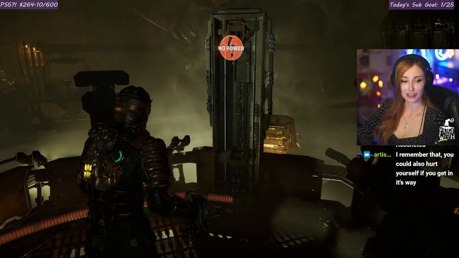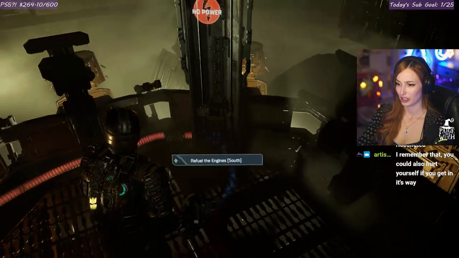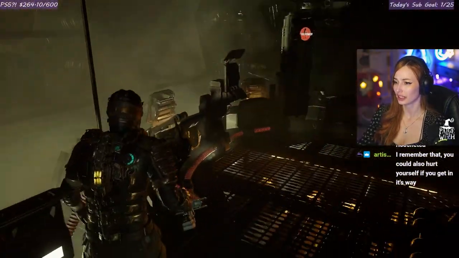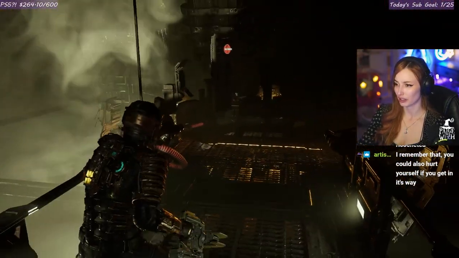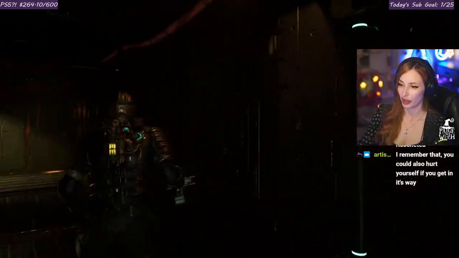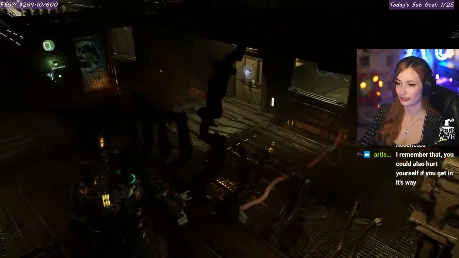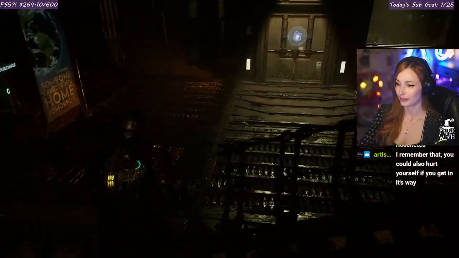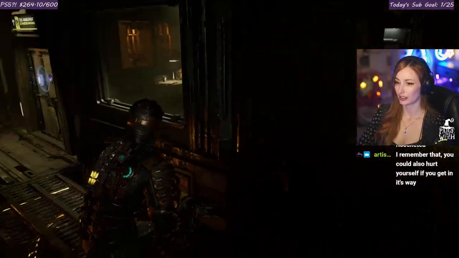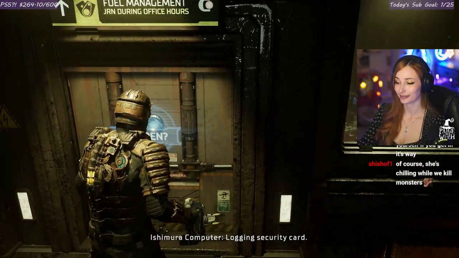Okay, let's see what happens. Refuel the engine, so we don't have any power here. So we can't go this way, at least until we reroute some power. Let me follow this red line. Red line goes what, in here? Logging security card.